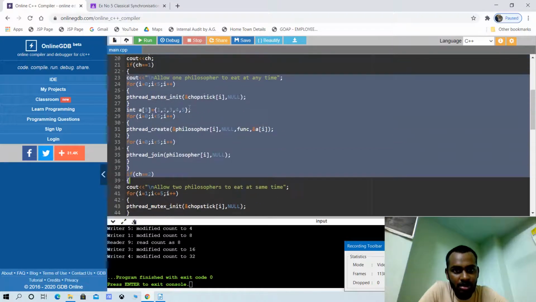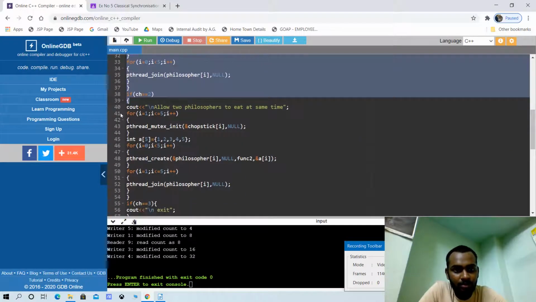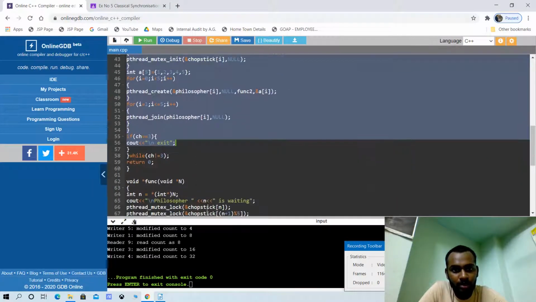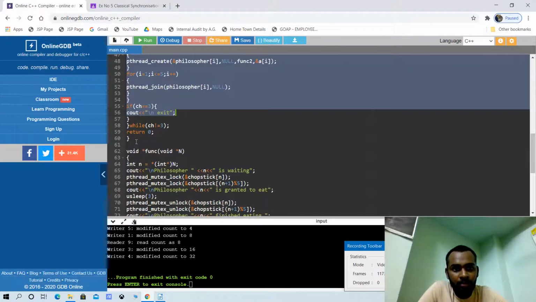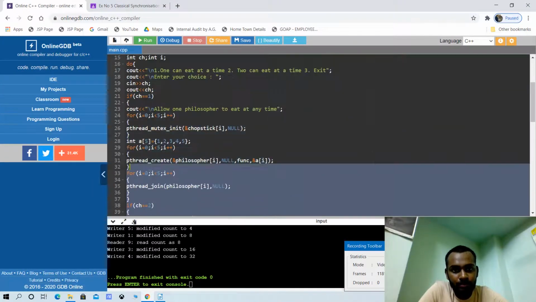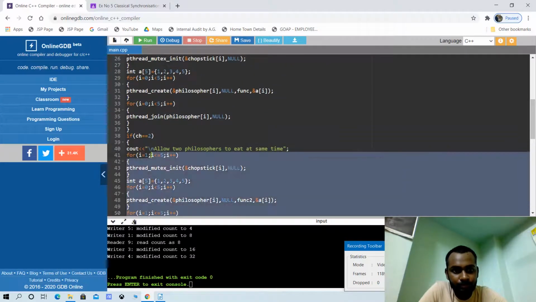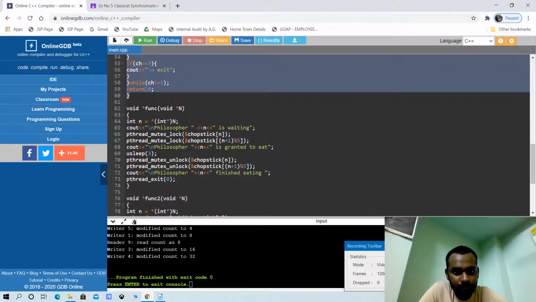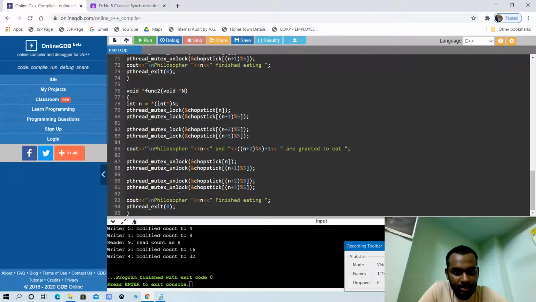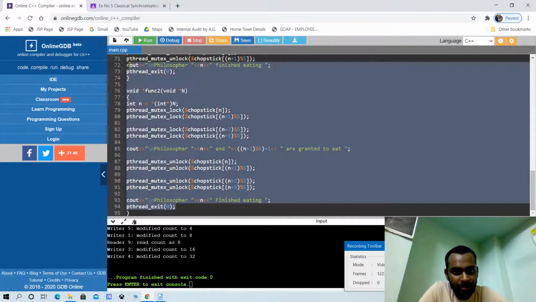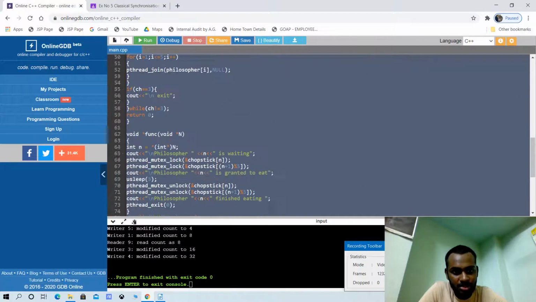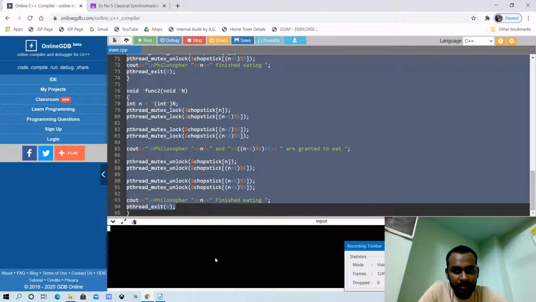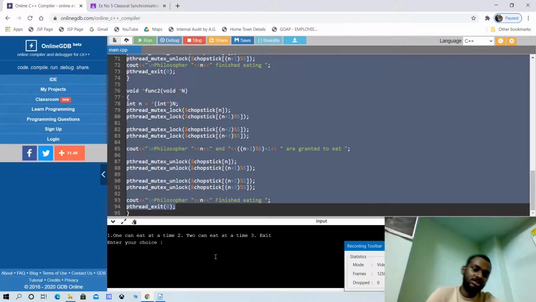This is the logic for what should happen if you press 1, and this is the part for what should happen if you press 2. These are the prints and the processes that have to run. If you press run, it will start compilation and ask us the choices.